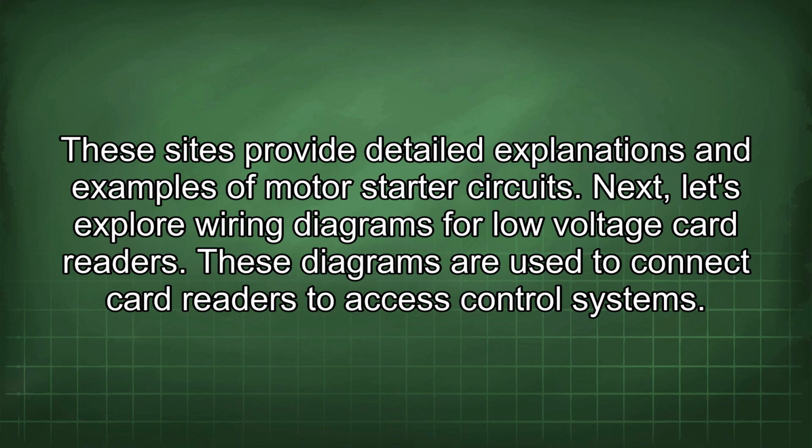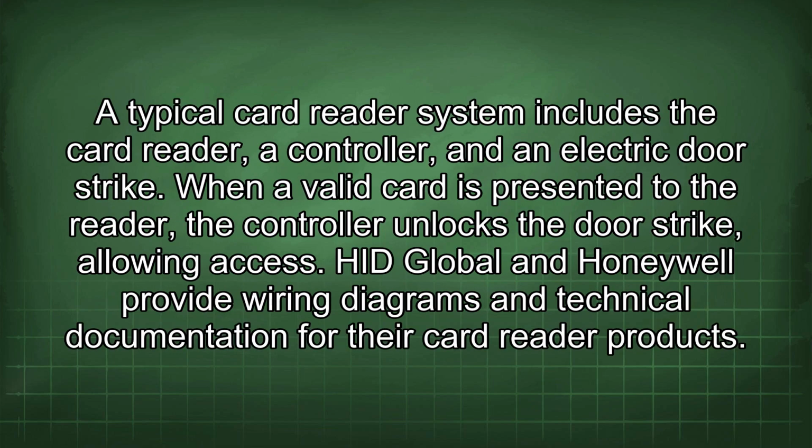Next, let's explore wiring diagrams for low-voltage card readers. These diagrams are used to connect card readers to access control systems. A typical card reader system includes the card reader, a controller, and an electric door strike. When a valid card is presented to the reader, the controller unlocks the door strike, allowing access.